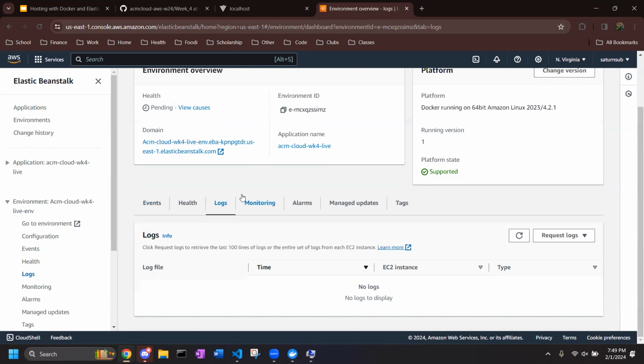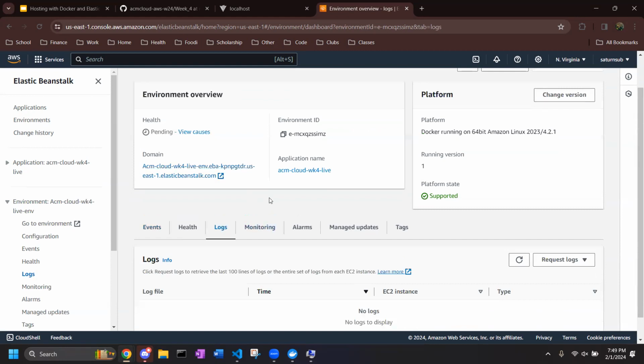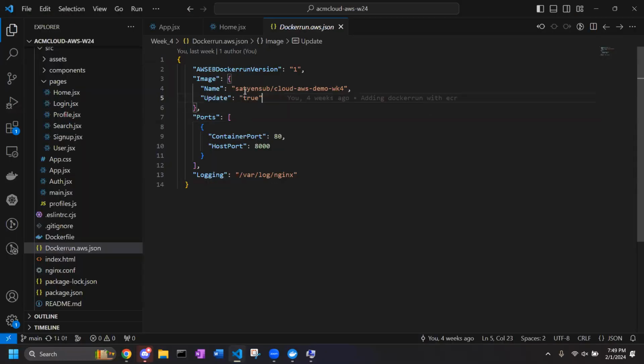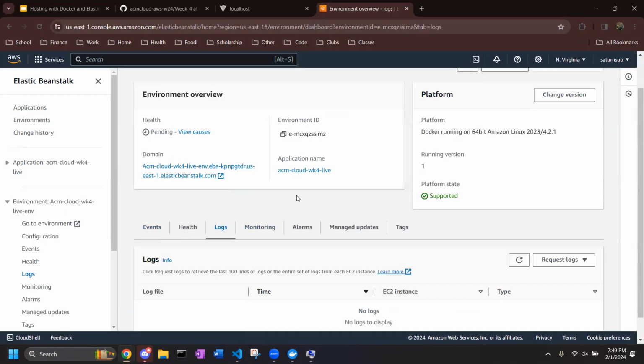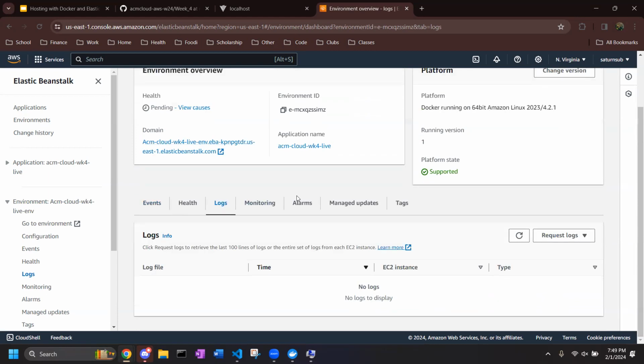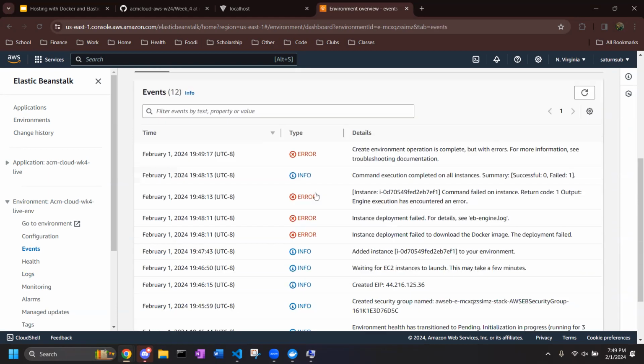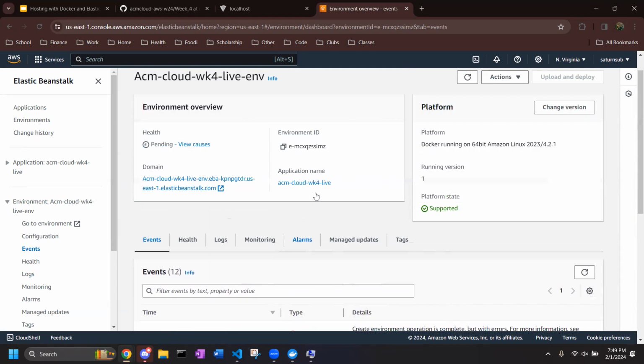Let's click on logs here and see if we can see. Nothing here. Okay, let's go to the domain and just see if it's working. I don't think it is. It looks like it failed.